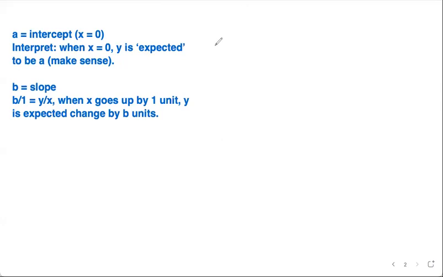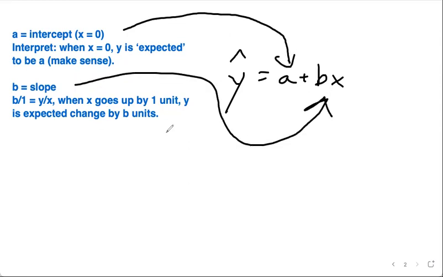Now, we put this together and we got our equation y hat equals a plus bx. This is not your whole mx plus b. They change it in stats. So a again is your y intercept and b is now your slope and we have the equation of our line.